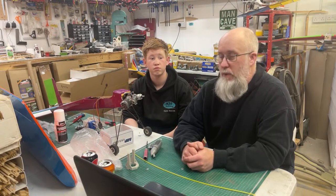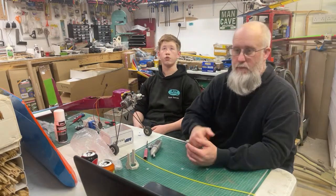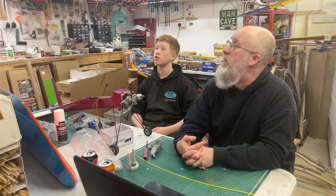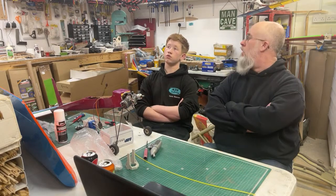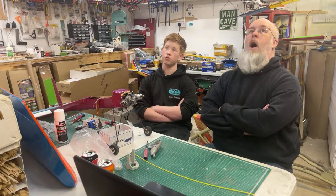What was I saying before about? Mini Watt 4. Yes, we've got the mini Watt 4 as well. And we were talking about big planes. Yeah, we've got a fair few big planes, which we haven't flown enough of. I think we need to try it and make it a goal to fly as many petrol models this year as possible.